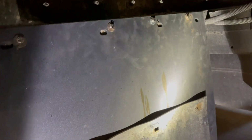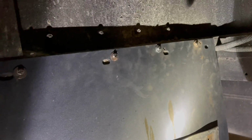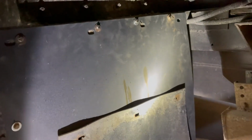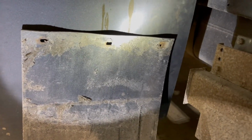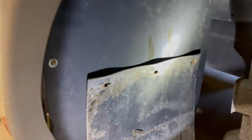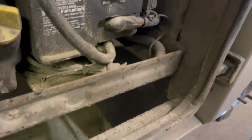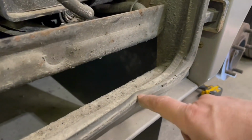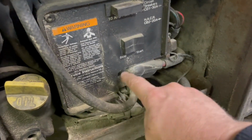Well, that's looking good. I ended up having to drill me some new holes anyways. The old ones were just too wallered out or rusted or something. Got me some new stainless steel hardware up in there. And you can see the new mud flap, how much wider it is from the old mud flap. Nice. There's no gap there now to get into the generator. Come over here and look. With the mud flap covering, I'm not going to get this road debris.